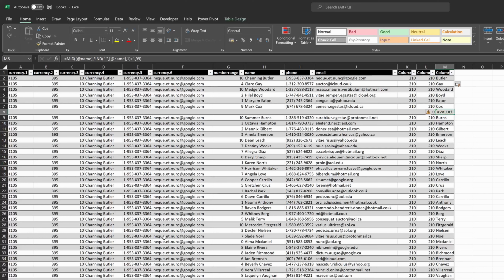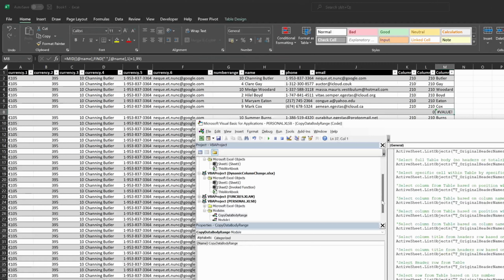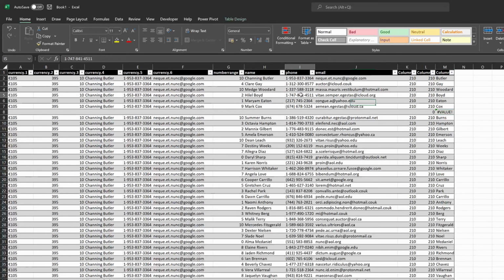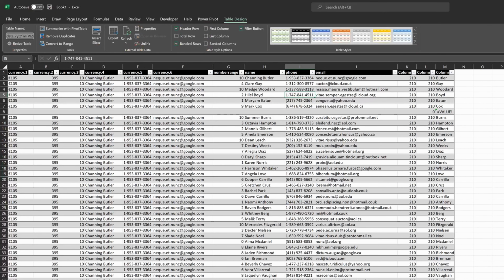Table is an Excel object that can be named. This means that we can use this name basically anywhere in Excel. So let me just copy a name from here for simplicity's sake, and press Alt J T A, and now this is our table name.